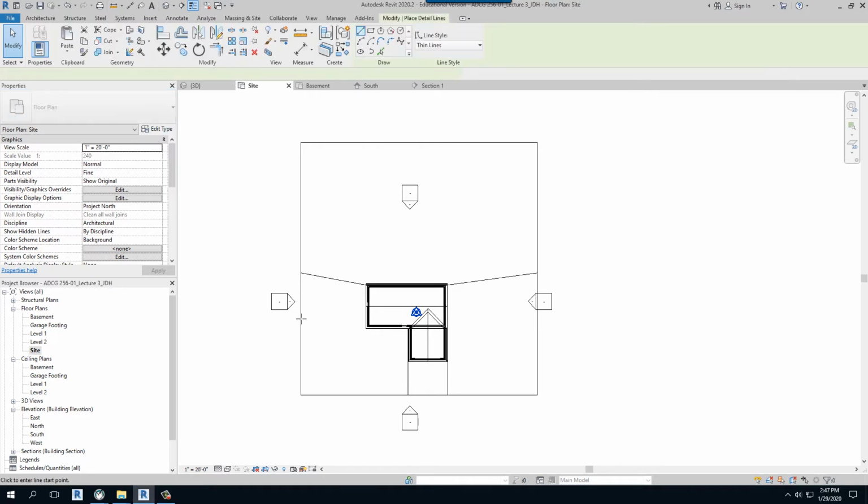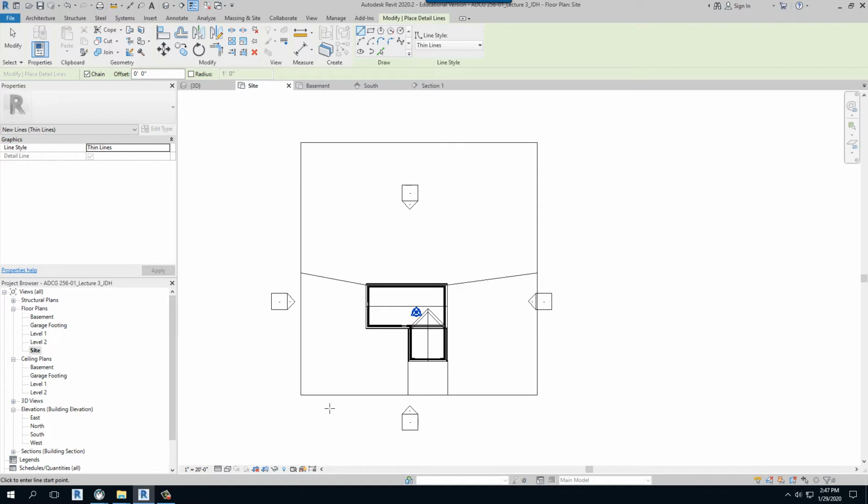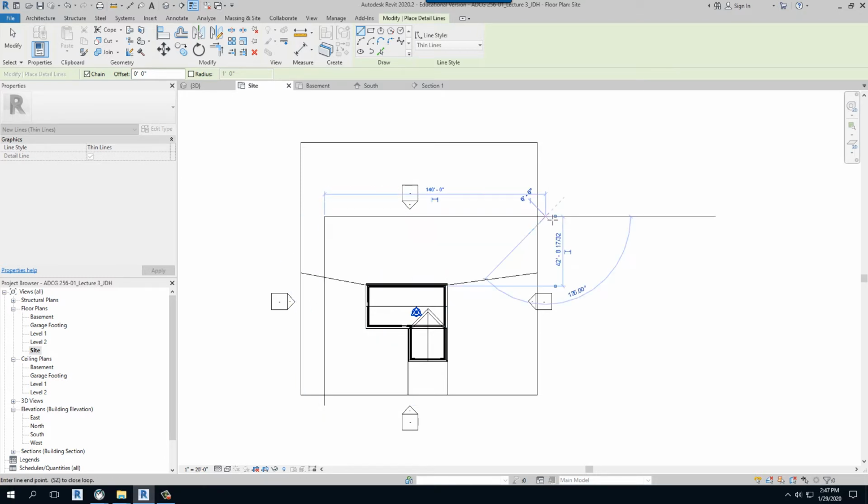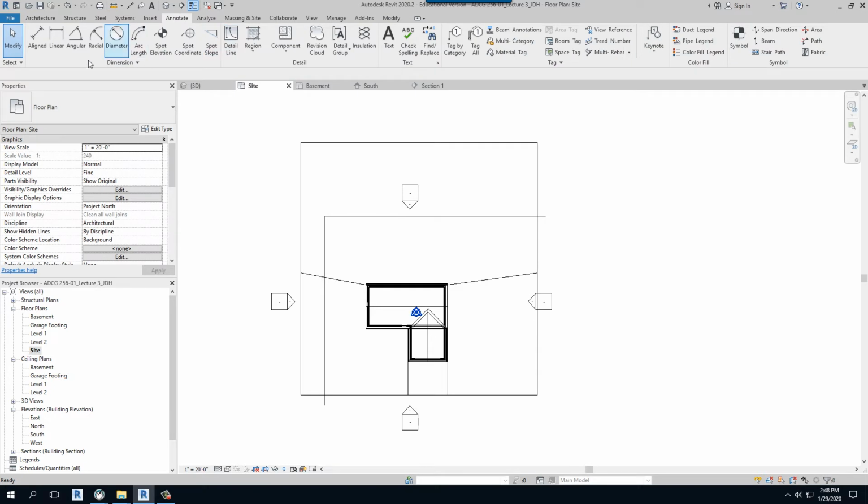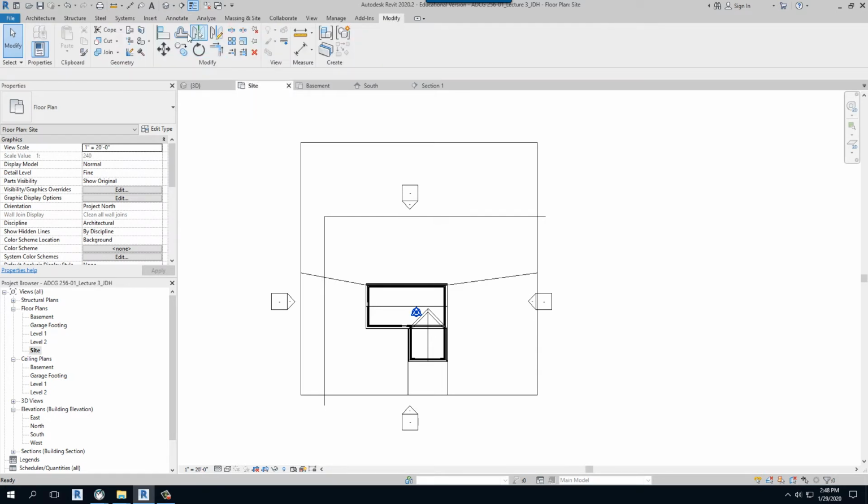I'm going to click on that and draw what looks like a bit of a path around my house. I'm just going to draw it from here, and I'm not going to try and make it fancy. Then I'm going to offset that detail line by going to the Modify tab and clicking the Offset command, and I'm going to offset them 6 feet, this way and this way. And then I'm going to use the trim command to trim that corner.